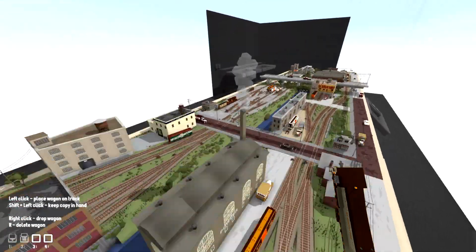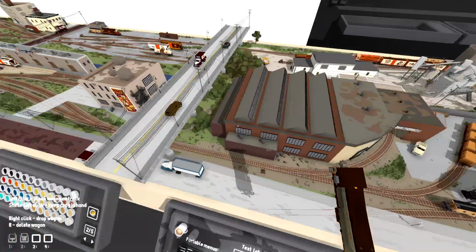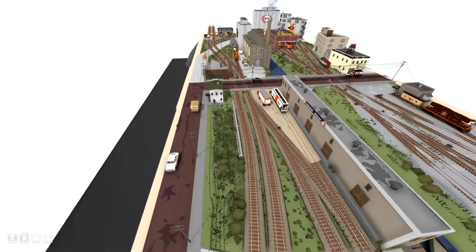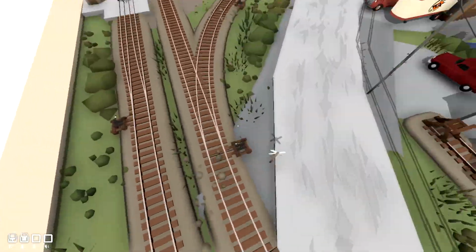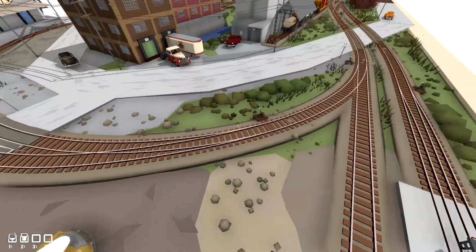We're actually going to do a destruction derby with this thing. We've got the locomotives going around this way. We're actually going to place this one on the track right here. And we're going to get it going forwards, which is awesome. We need to go to this point. We need to flick this switch. And we need to see what happens here, because genuinely, I don't know.